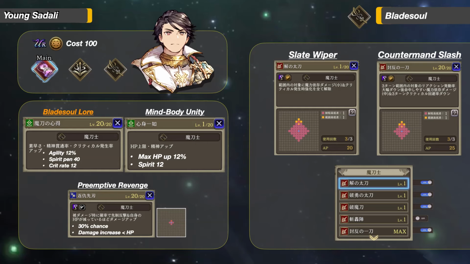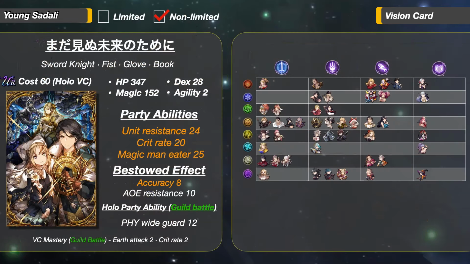Let's move on to his VC. Sadali's card will drop 1 week after his release. It supports Sword Knight, Fist, Glove, and Book. That's Crimson Wizard and Summer Resnick. Earth Veritas and Ashen King are also supported by his VC.